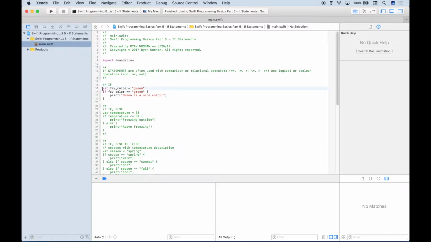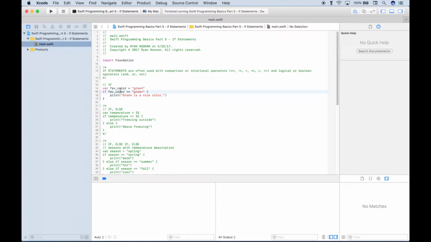So we've gone ahead and created a variable titled favColor, and then we used a single equal sign to assign a string with the color green. Now what we want to do for this if statement is say if this variable, favColor, equals, and remember for equals you use two equal signs, which is different than assignment, which just uses one equals. Okay, so we want to say if favColor equals green, display this message. So we use a print, okay?